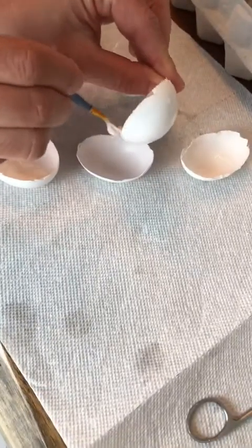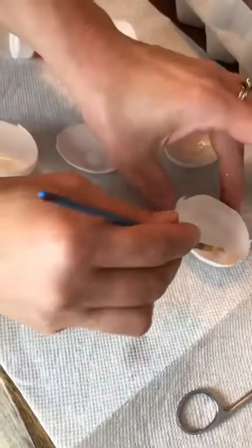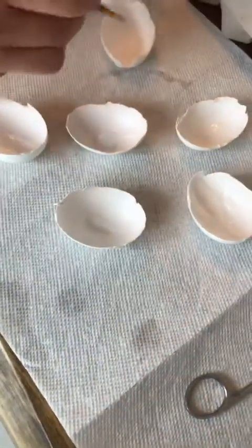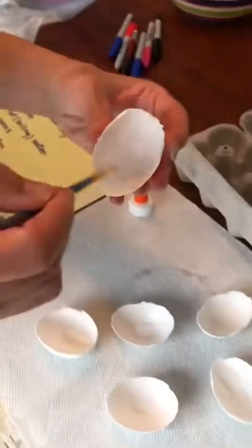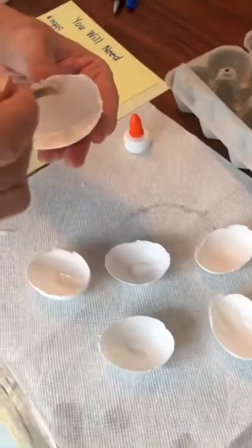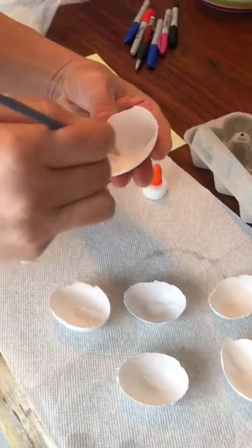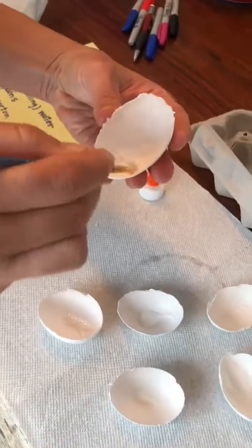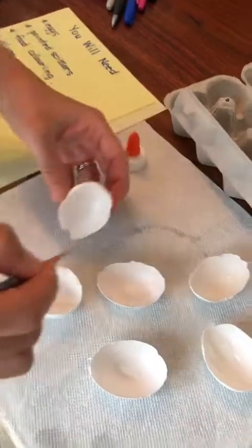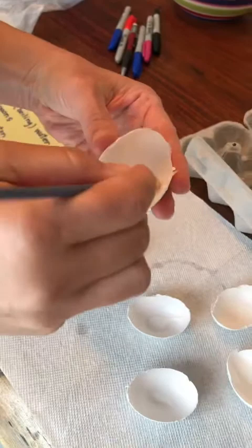You have to work very gently with these eggshells because they could crack quite easily. Okay, so now I'm going to paint. See, I can already hear it cracking, so I have to hold it very delicately. Okay, so we're going to do this with each of the shells.